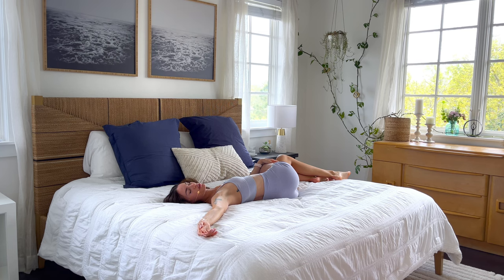Nice little spinal twist in the morning. Breathe. As you breathe here, I want you to bring in one word for your day. It can be an intention, a reminder, whatever you need.